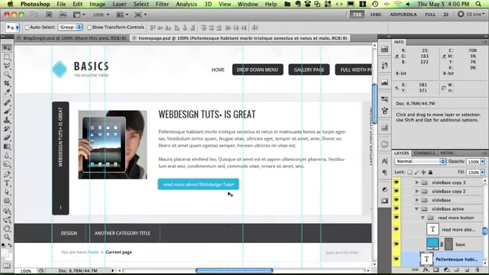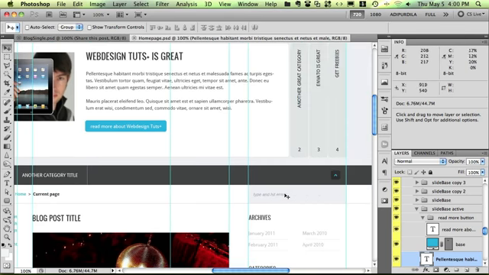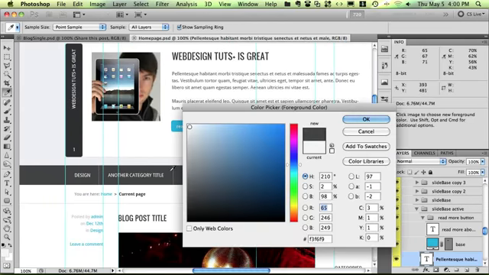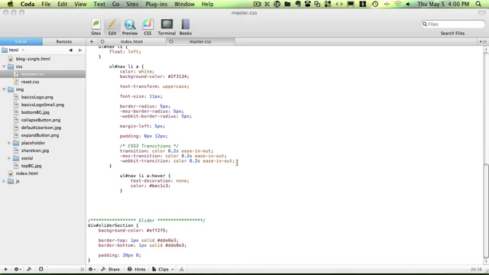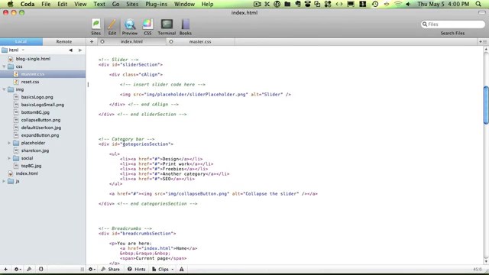Let's go ahead and style this category bar, sorry, and the breadcrumbs, and this little search bar right here. So let's grab this base color 41, 43, 47, and let's see what this is called.